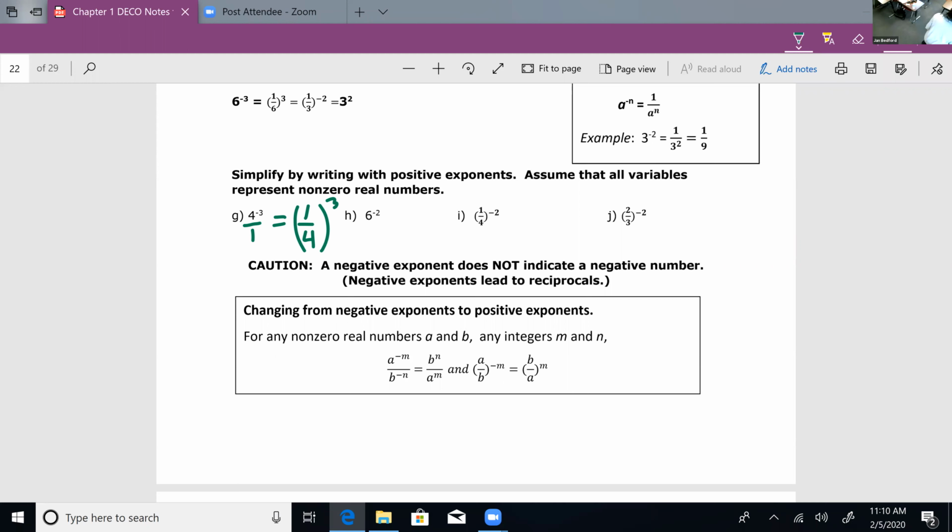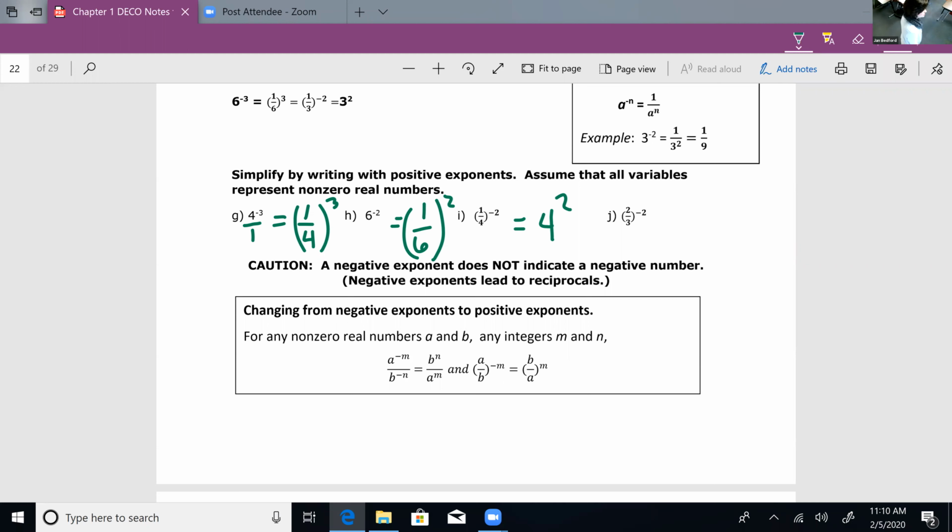Okay, what would 6 to the negative 2 power turn into with a positive exponent? It'd be what? 1 over 6 to the second power. Good job. Okay, and then what if I start with a fraction and I have 1/4 and it's raised to the negative 2 power? So it would turn into 4 over 1, which is 4 to the positive 2 power. When I flip, yeah, which will be 16. When I flip the base, then the exponent becomes positive.